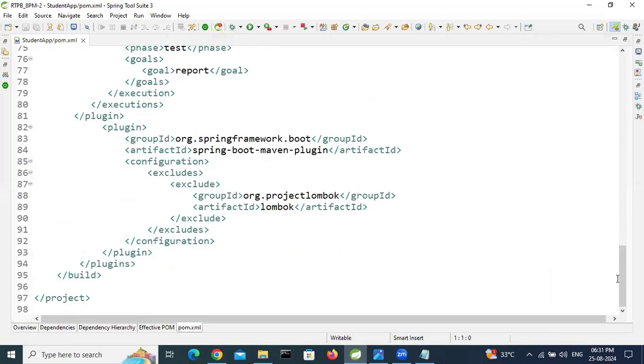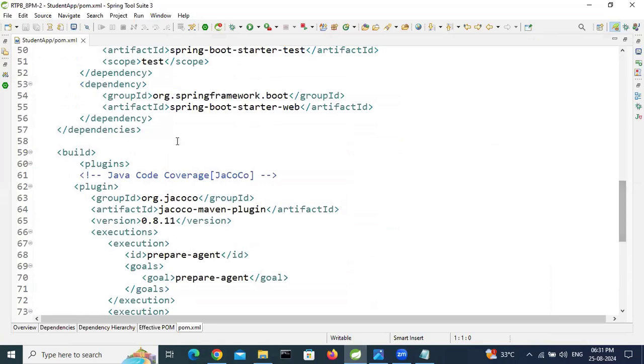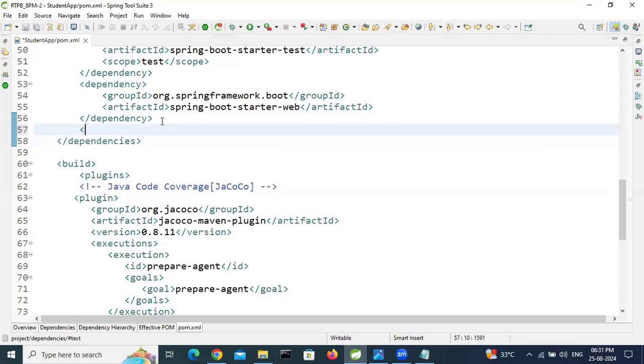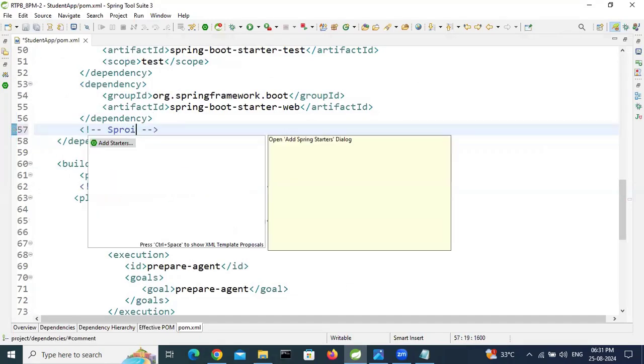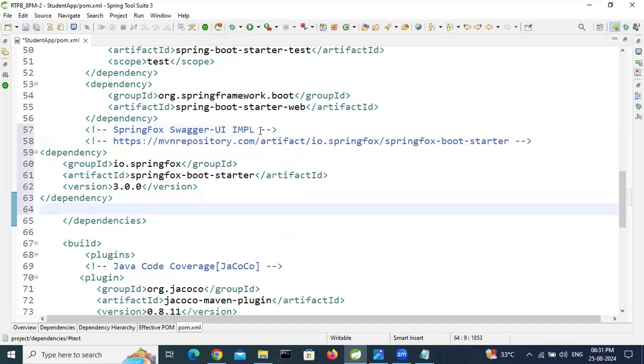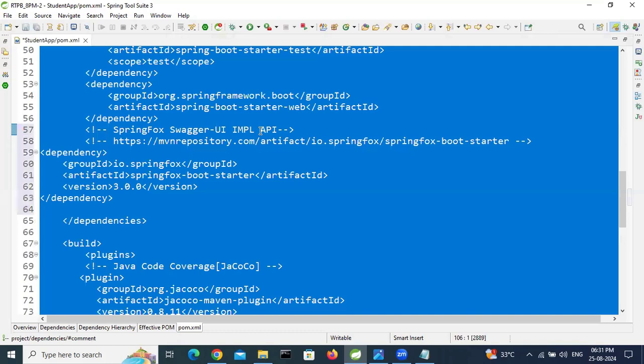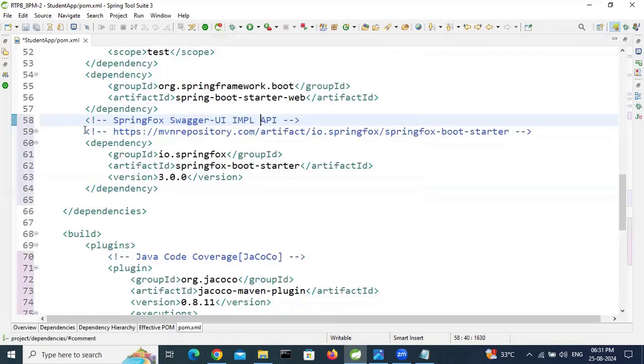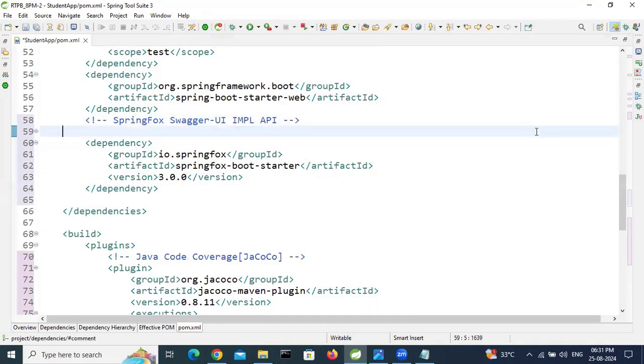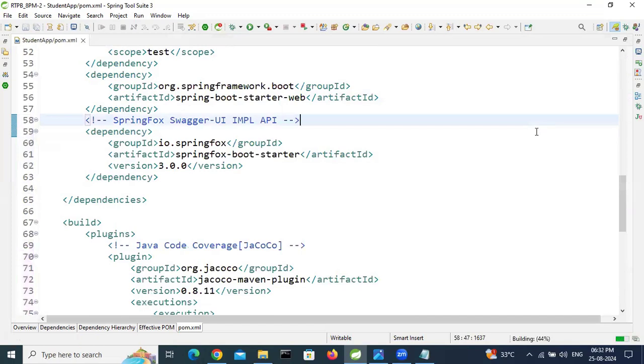So paste here in the dependencies. Spring Fox Swagger UI implementation API, select, Control Shift F. After that, remove this, Control S. So wait until this process is completed.